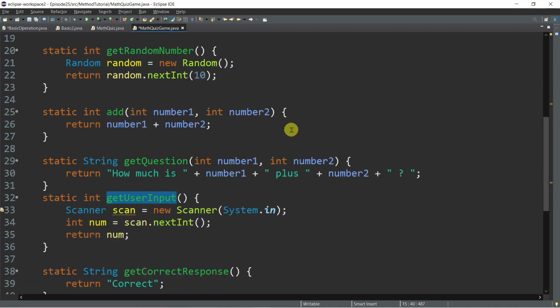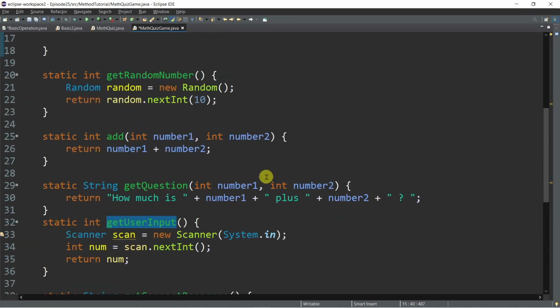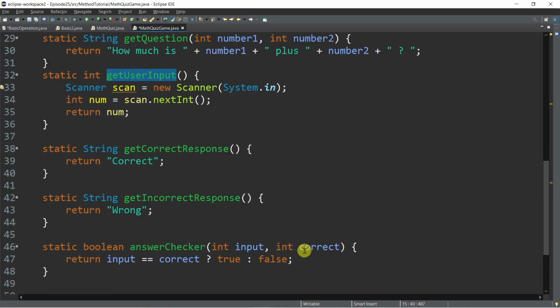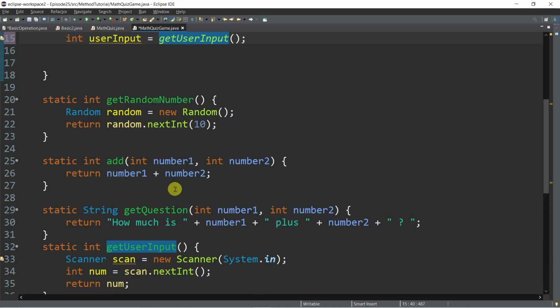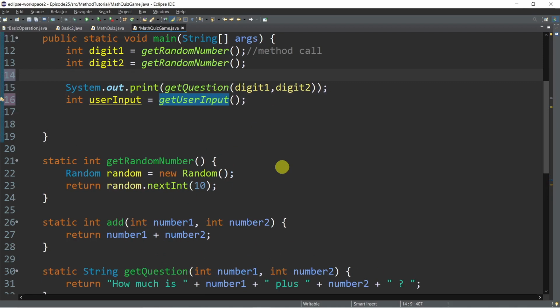We will now check the user input, but before we compare, we need to call the add method, for us to know the correct answer.